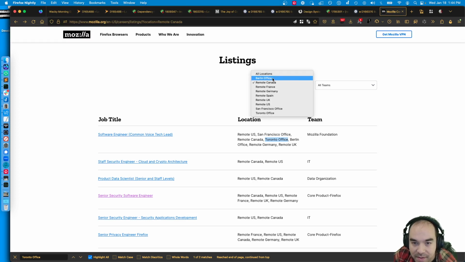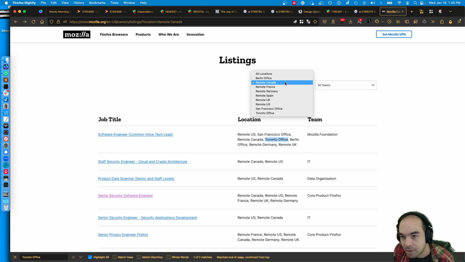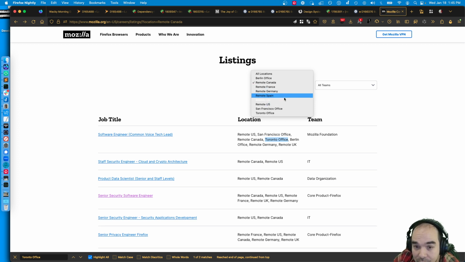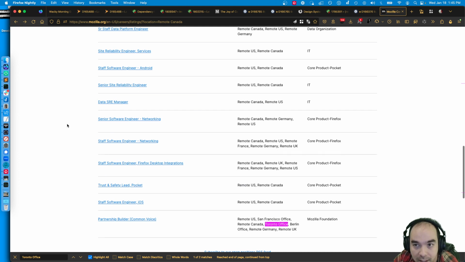So yeah, these are the places that we currently offer work, like the Berlin office, remote in Canada. We're a very remote friendly workforce. I think there's a significant proportion of people at Mozilla who work remotely. I do hybrid. I'm sometimes in the office and sometimes home. Especially during lockdowns and the deepest part of the pandemic when everyone was working from home, Mozilla was already set up to do it, which is really nice. Remote France, Germany, Spain, UK, US, and then we've got the San Francisco office, the Toronto office and the Berlin office. These are the ones that have open roles in them. So check it out.